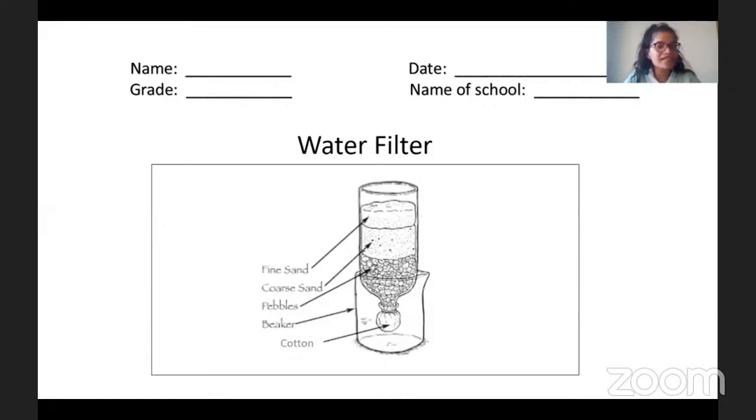Okay, is everyone done with the details? Good job. Now what you need to do is draw a rectangle, and inside that you need to draw a beaker, or an inverted normal half plastic bottle would also do, I don't mind. Inverted plastic bottle with cotton, sand, pebbles, fine sand, coarse sand, anything that you'll want, charcoal, clay.